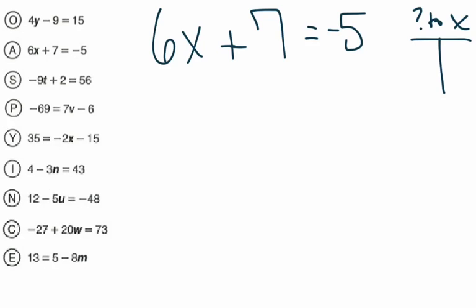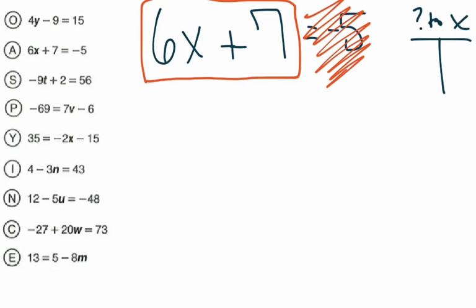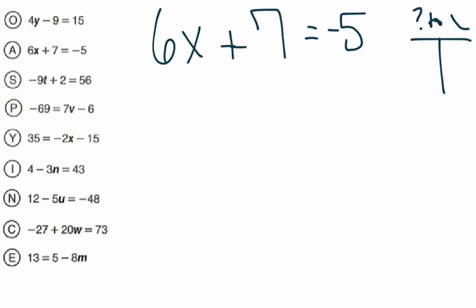And I want you to try to fill out your charts, try to decide what's happening to x. Don't forget we only care about the side with the variable. So this is the only part we care about. We don't care about this plus, this equals negative 5. You know, that side of the equation is kind of irrelevant to us at this point.